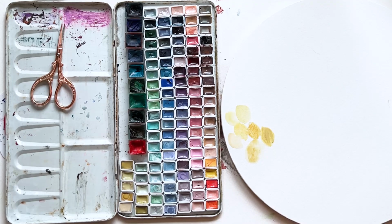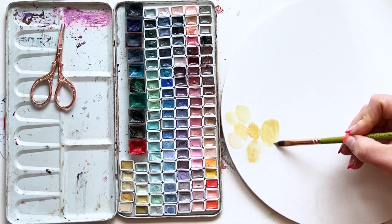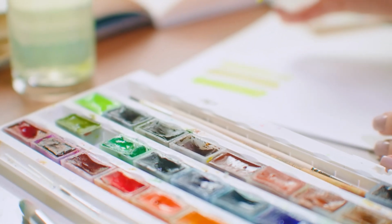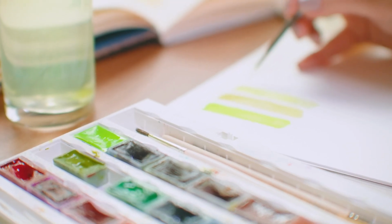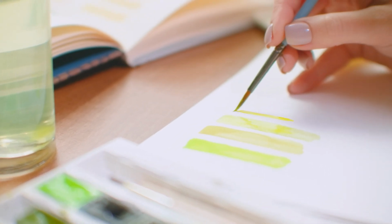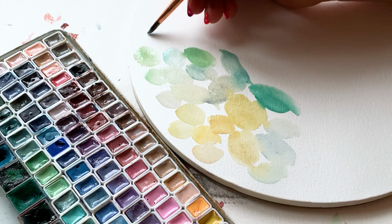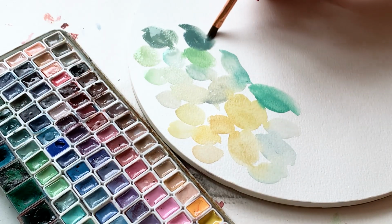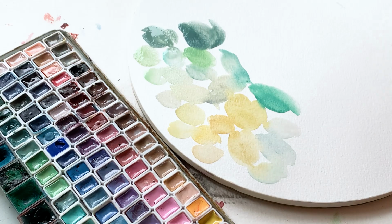And then if you've been playing around with watercolors for any amount of time, you know what I'm talking about, swatching. It's those little squares of color, and you make a beautiful, perfect little grid, stay inside the lines, follow the rules, and see what your colors look like. Not on my planet. Okay, friends, seriously, I swatch colors in a very experiential way.